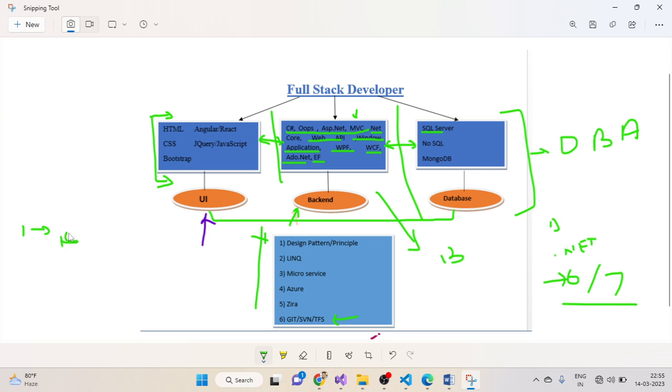After that, based on experience and knowledge, you get more. So the salary package is not an issue. If you understand things well, then you get a good package.